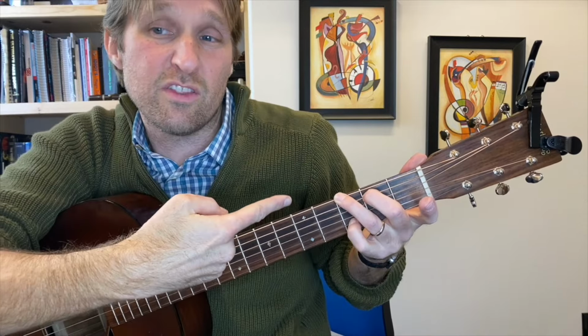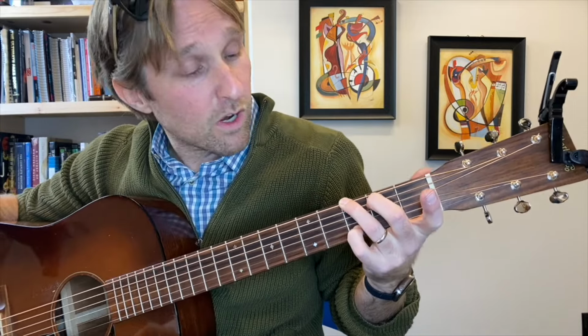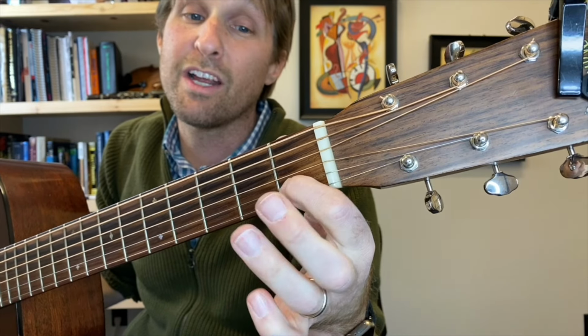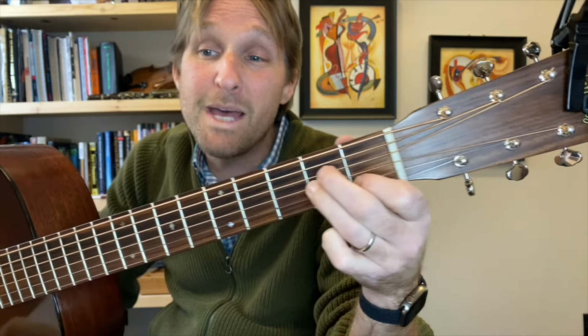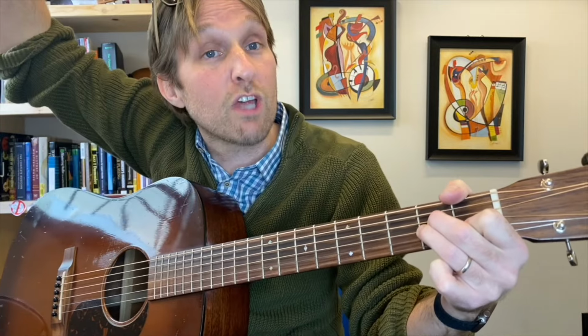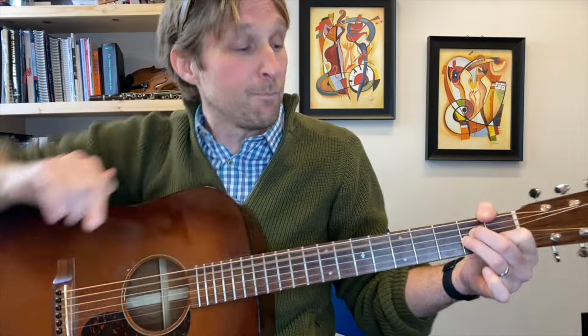I'm gonna go ahead and go to this G that we were doing before because I like it. Then we're going to an A minor. Pointer finger on the first fret of the second to bottom string, ring finger, second fret on the G string, third string from the bottom, middle finger on the second fret of the D string. That's the next one up. I like to use my thumb to mute the top string for this. A minor, let's keep going.